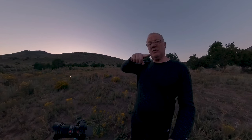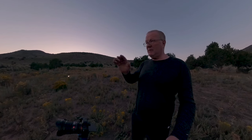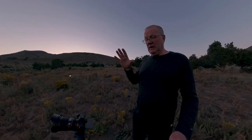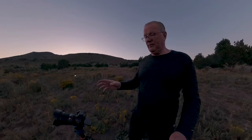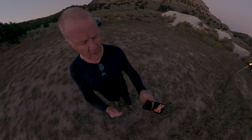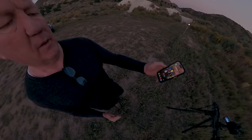But if you look at that histogram where it's got a spike and then a hump, the hump goes to the middle of the histogram. It does not have to go any further. That is excellent exposure. My experience with this camera in these conditions is 15 to 20 seconds, 3200 is going to be plenty. How do I know where the Milky Way is going to be?